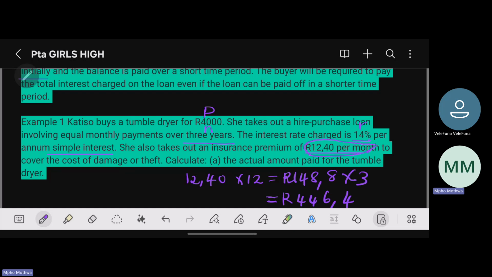I knew that it is the one which was going to give you the problem. So now you are going to calculate your hire purchase, your simple interest, the way we've been doing it. Meaning that here you are getting A. After you get that A, you add this money for the insurance. That is the only difference for this example. Any question on this example?